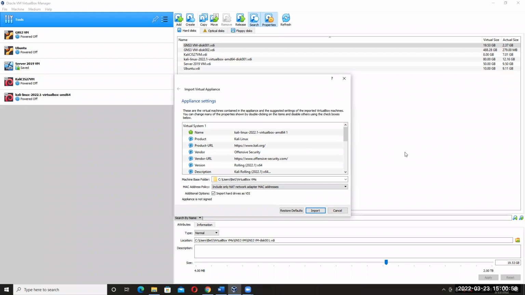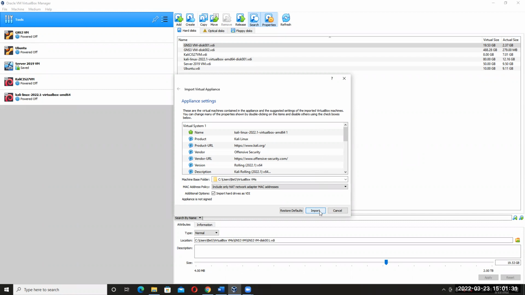Go ahead and grab the drive. So we simply double click the OVA file in the folder, and then it should ask you for VBox. We are going to use VirtualBox, because if you don't find the import button at the top, depending on the version of VirtualBox you're using, it's going to prompt you this, and then you simply just go ahead and import. What that does is it's going to unpack the file, which is the compressed file OVA, and it's going to put it into the local machine on the C drive.